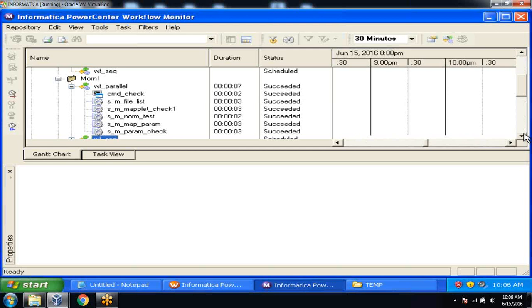In parallel, if one doesn't work, then the consecutive one doesn't work, but the rest will work, right? Yes. After that, finally it will fail. Why? Because we have selected fail parent if this task fails.